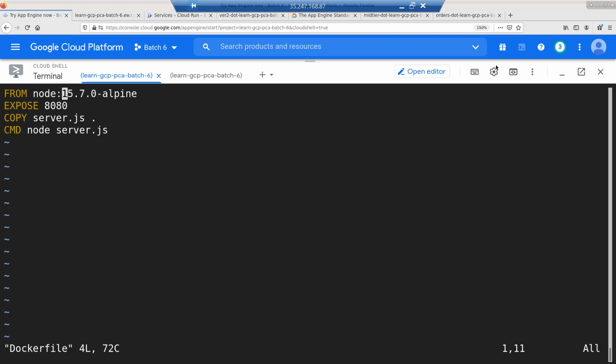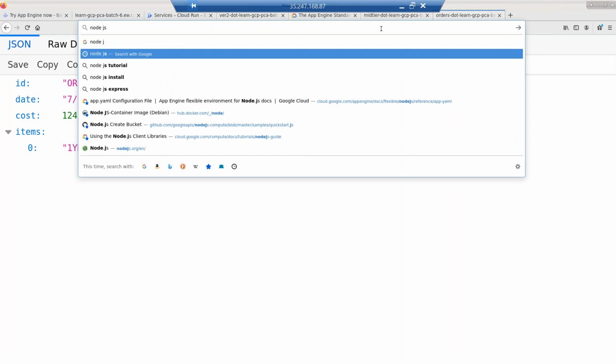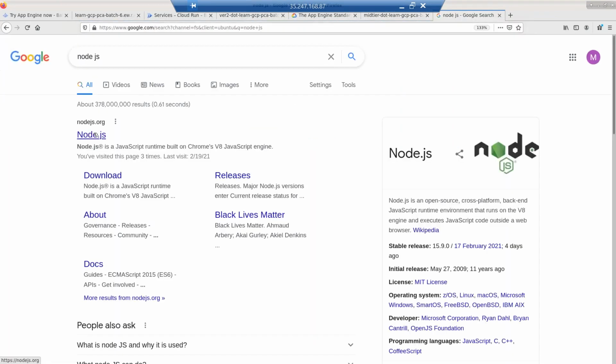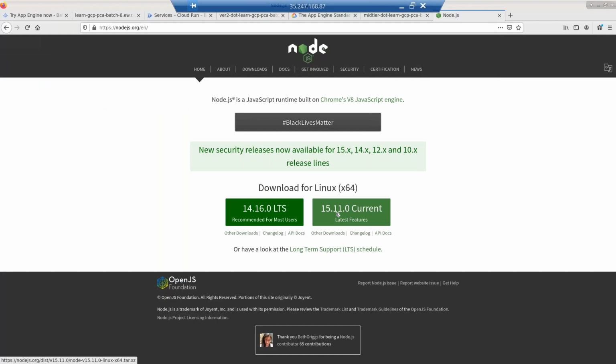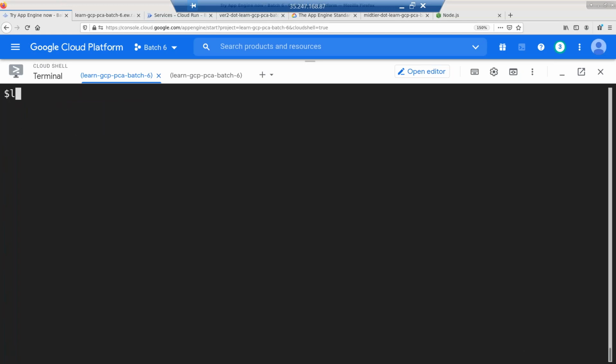Now in my Dockerfile, I'm going to mention the latest version. So what is the latest version? Let me just search for it. Node.js latest is 15.11, so let me put that. 15.11 Alpine, why do we need it? We know because it's going to create your container image to be the smallest one. And we want to expose port 80 and we want to run the node server.js file. That's it. So having exposure to Docker, writing a Dockerfile is going to help you here.